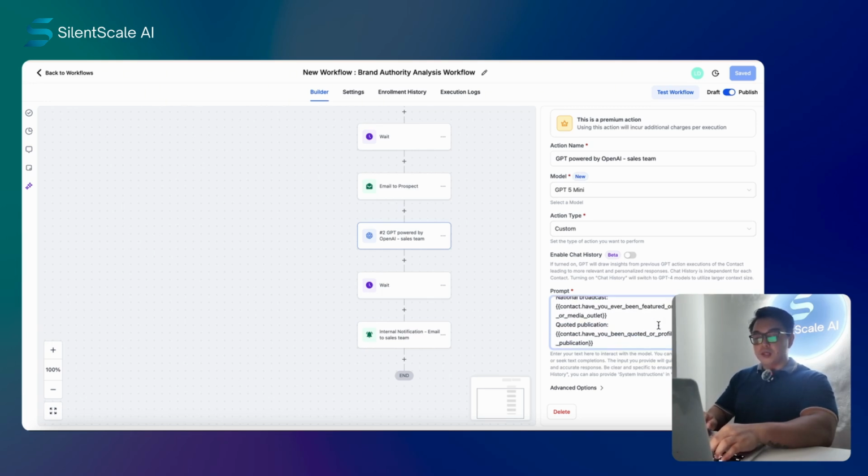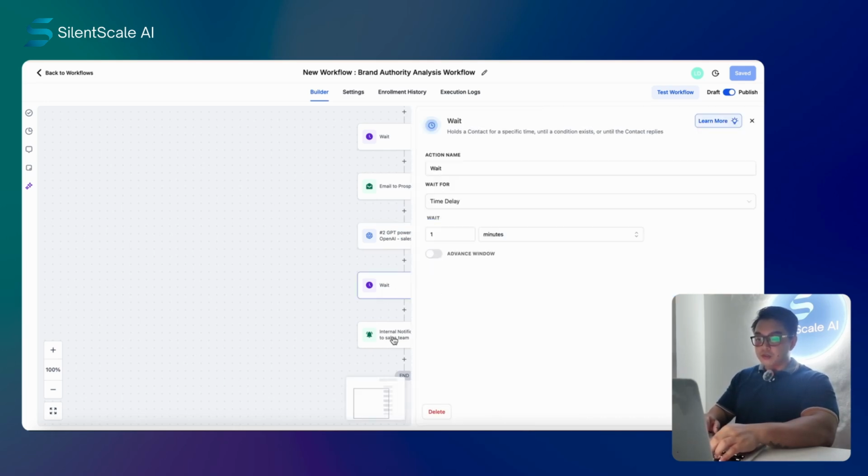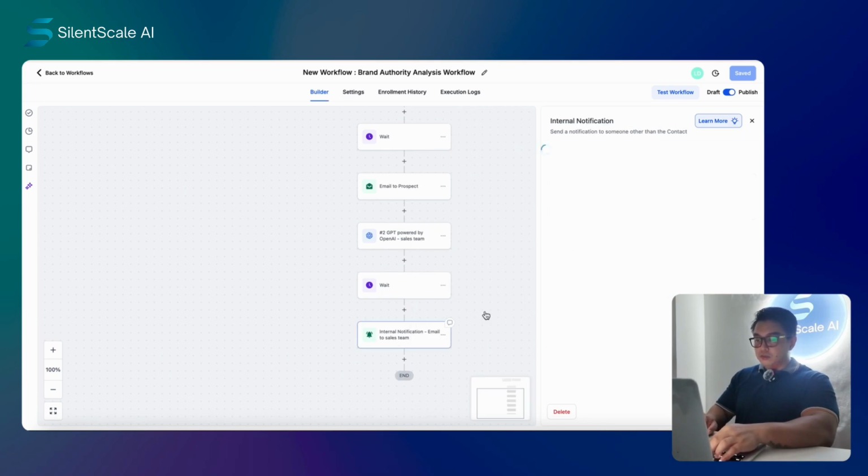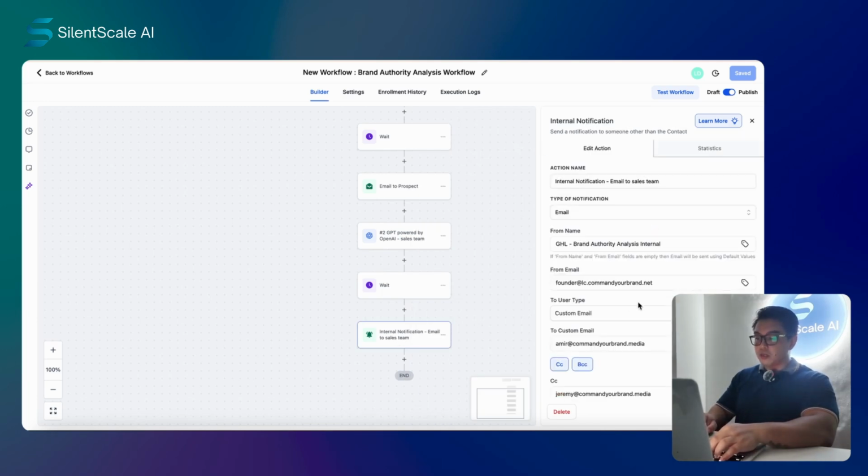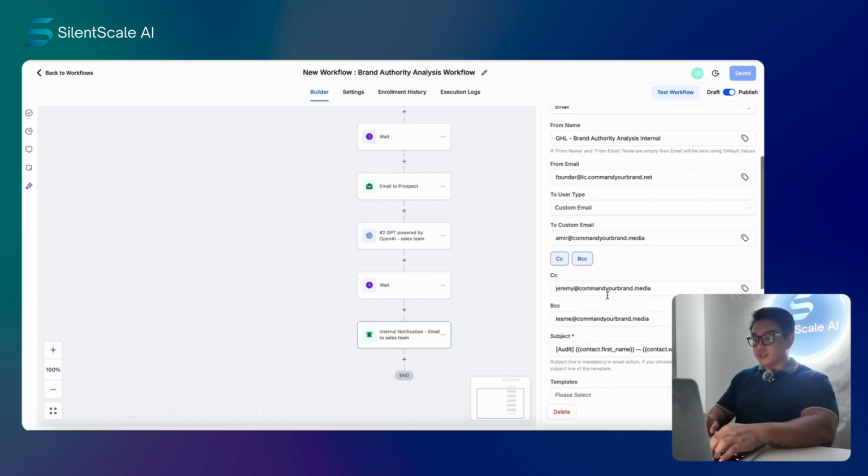It inputs the email that was sent to the prospect, the fit score, and suggested information on what the sales team can talk about, the talking points. After that, another wait period of 1 minute delay, and then it sends out the internal email to the sales team.